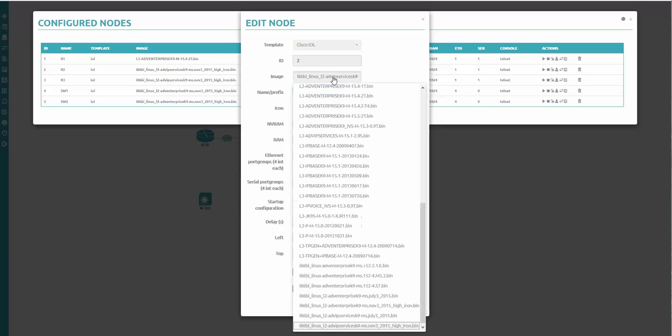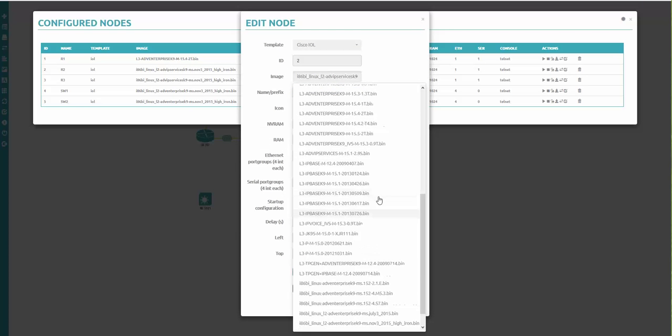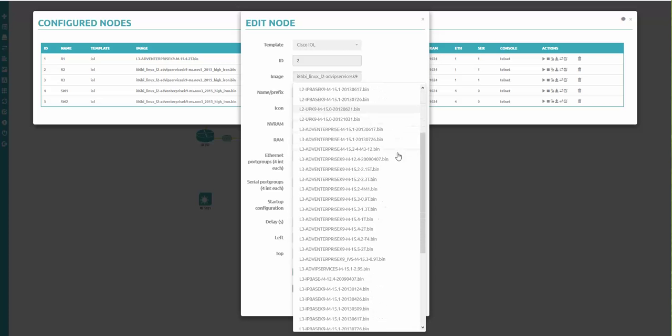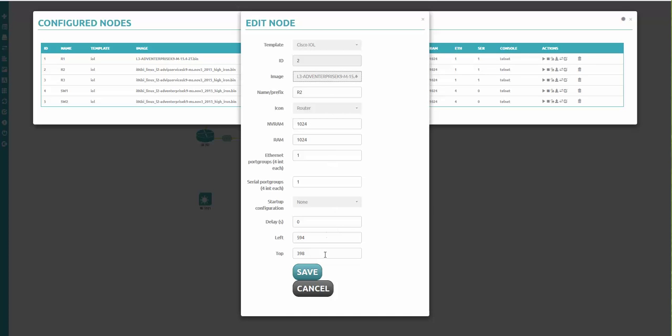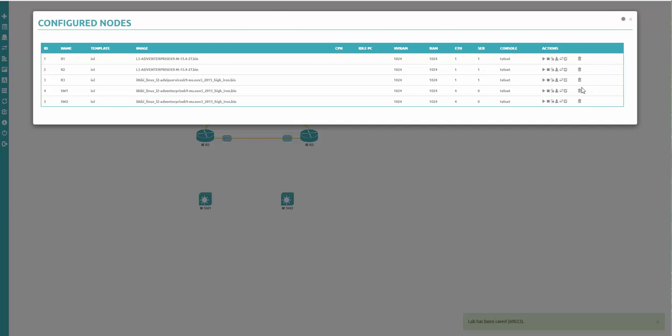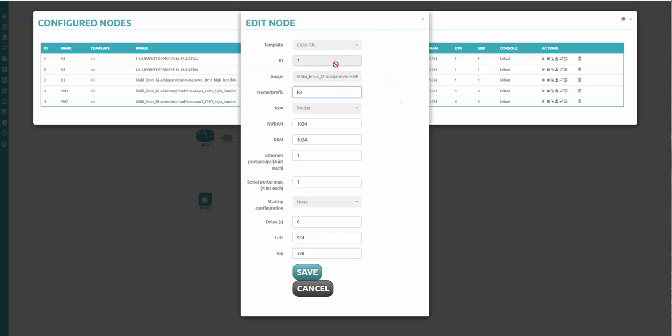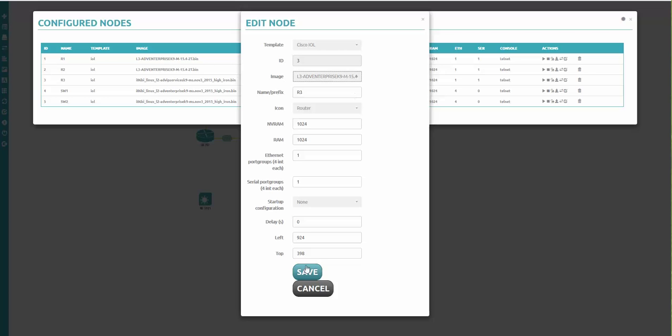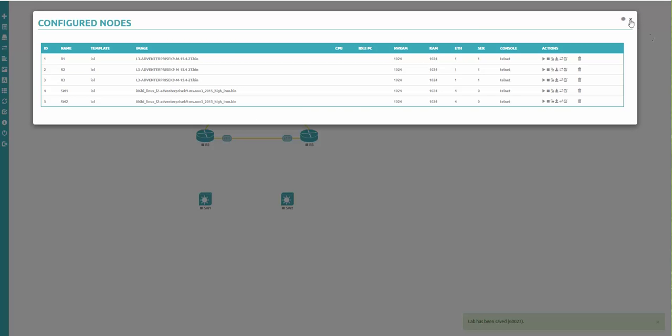Okay, clicking to the edit, and I'm changing the iOS to the 15. Where's my image? Oh, come on, there's too many images. Okay, save. And router 3 as well, we can change to the proper iOS. It will be necessary to change later videos when I will show you how to import the labs from IOU web. You will need to go through all nodes and recheck the images which are loaded for your labbing, for your labs. So I'm going to this one. Okay, save. So it's done.